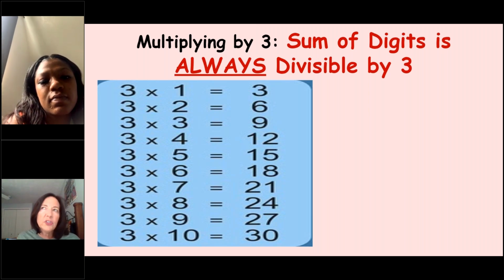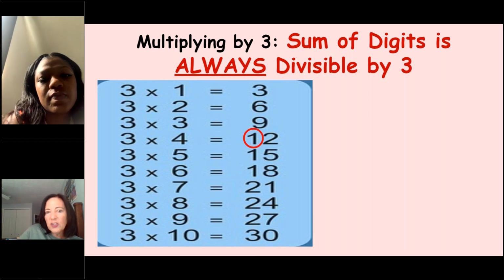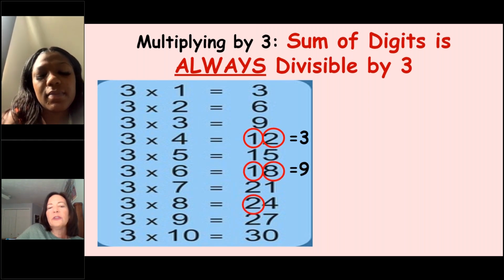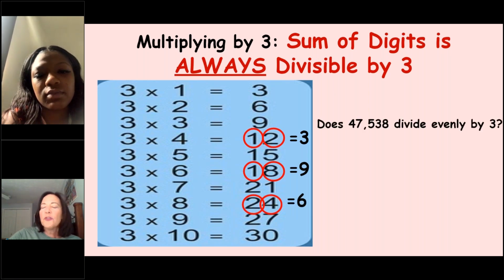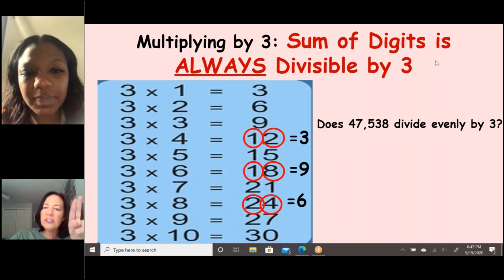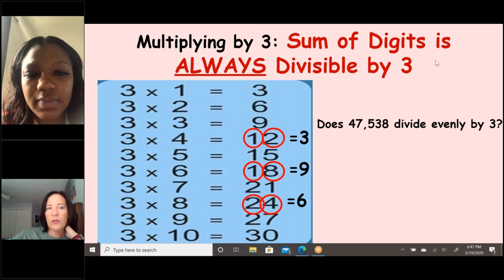Well, 3 plus 2 is 5. That's not divisible by 3. Okay, so it's one of those, the threes you pretty much just have to memorize. Oh, here we go. 1 plus 2 equals 3. That's divisible by 3. 1 plus 8 equals 9. 2 plus 4 equals 6. There we go. Okay, so for the threes, you pretty much have to memorize them, but at least there's that pattern. The 2 digits add up to a number divisible by 3.